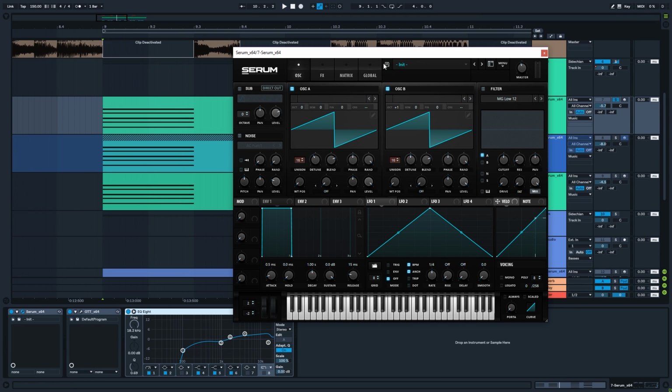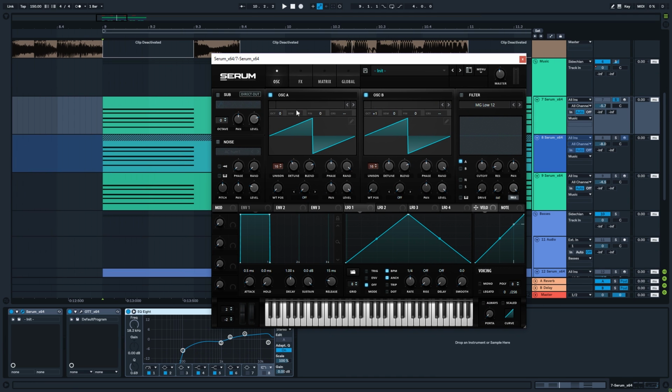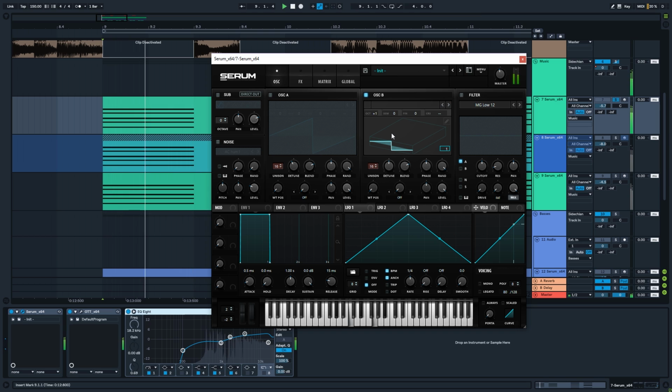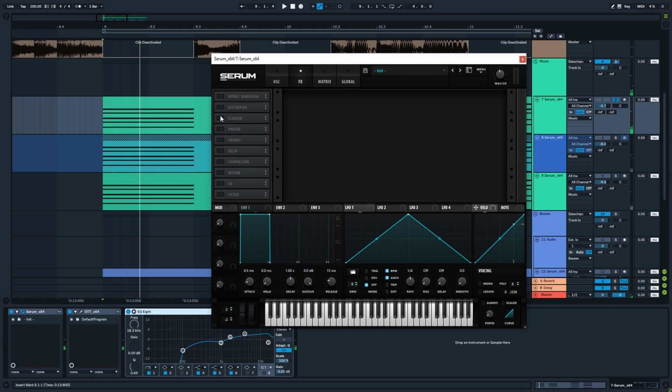and in Serum we have oscillator 1, the default saw wave with 16 voices and just a little less detune than the default. In default it's on 50%, in the middle. So we have another oscillator, which is the same wave. This is a standard saw wave, and it's pitched up 1 octave. Yeah, and there are no effects here.